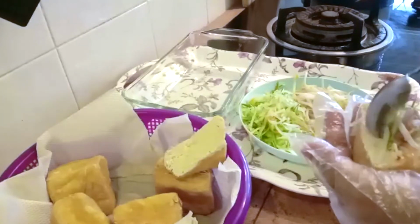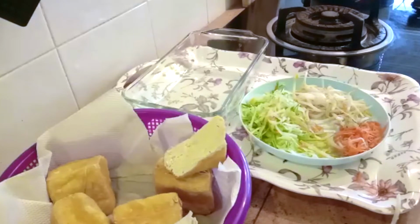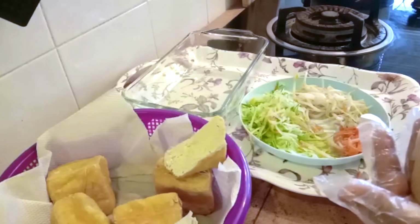You don't worry if you have extra of all these things. You can always put some mayonnaise and slap it on a bread and eat them, the extras.